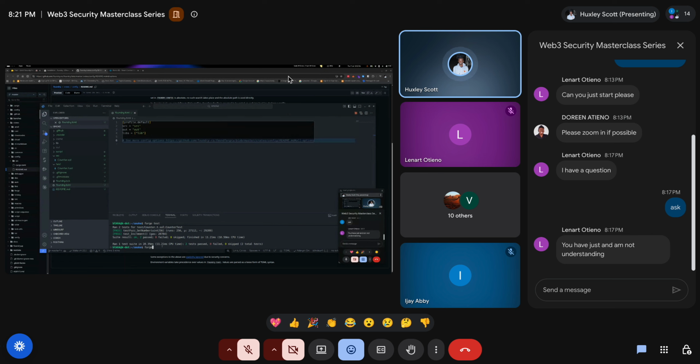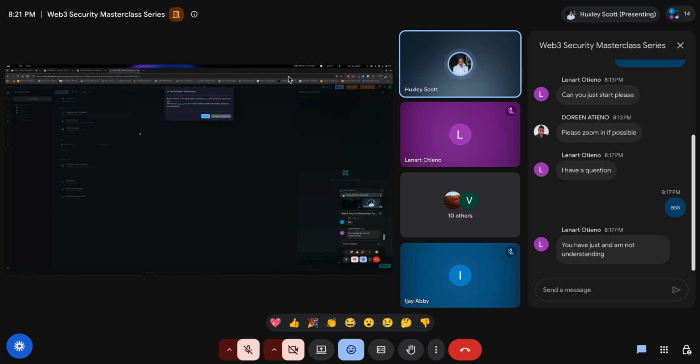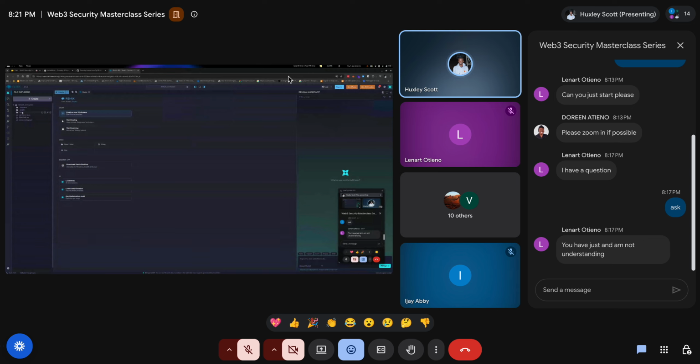The commands you use with Foundry are mostly forge commands. If you want more information about it, you can use the help function, which will give you more information on how to use the forge command. That's where we are so far. I've also taken people through some of the processes before, but as we go through this, you get to understand more of it. Not that you are very far behind. Actually, it's good that you joined.